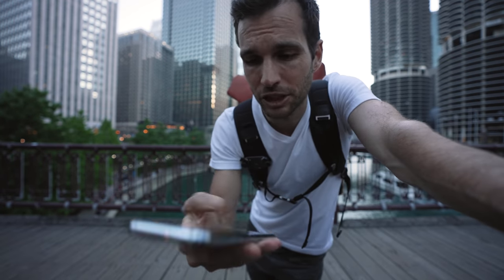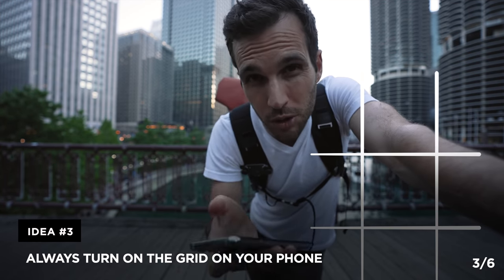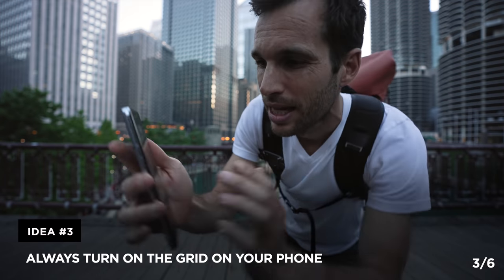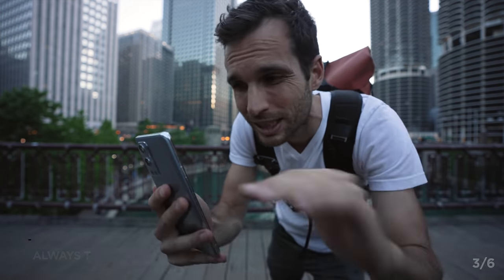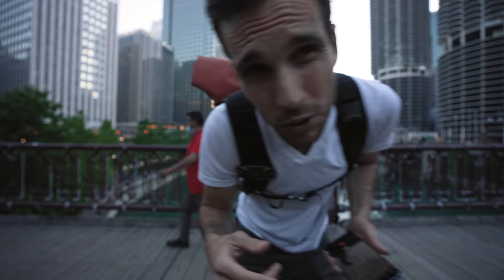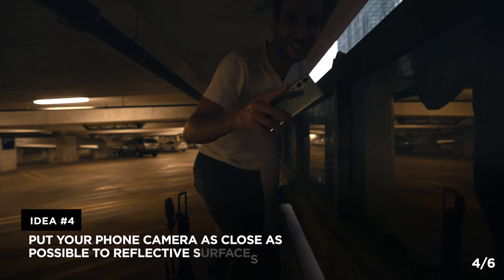On the way to the next spot — a quick tip I didn't mention: I always use the grid on my phone. Make sure you turn on the grid. It really helps you keep building lines straight and your horizon straight. Those lines will save your photos, at least they do for me.